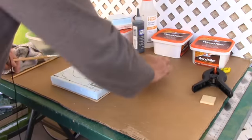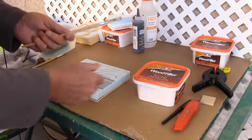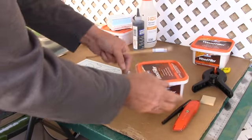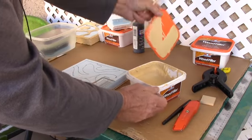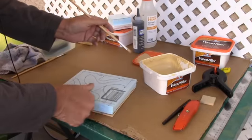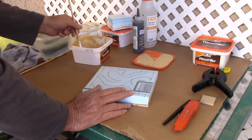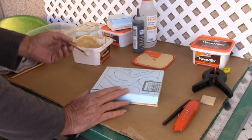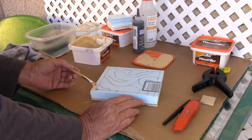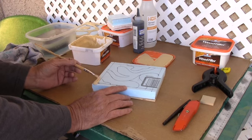Let me get this stuff cleared out of the way. You want the wider of the two brushes. Then we're going to start. Let me get this situated so we can see what's going on here. Get a big dab of it like that. Start right here at the edge. Put it down. And then what you do is kind of push it in to the line like that.